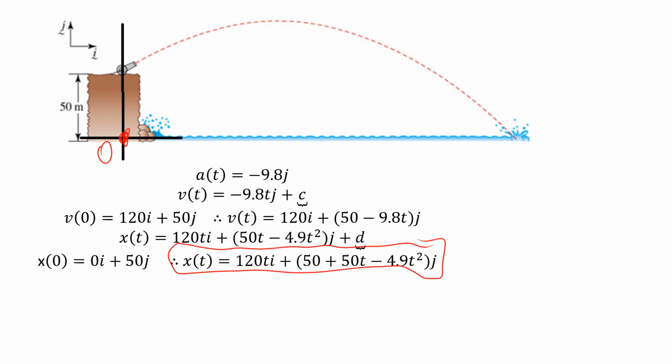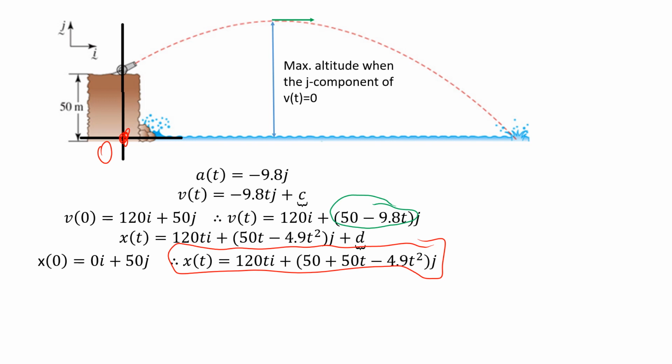Okay. Now, from there we need to determine the maximum height it reaches above sea level. And what can we do in terms of vector calculus? It means we can use the j component of our velocity vector function. So let's just grab a different color. So we go to this component. Remember, our velocity vector function drives direction, and when it's traveling perfectly horizontally, that means it's reached its maximum height. So we set that equal to 0 and solve it to find t, and that's the time it takes to reach that maximum height.